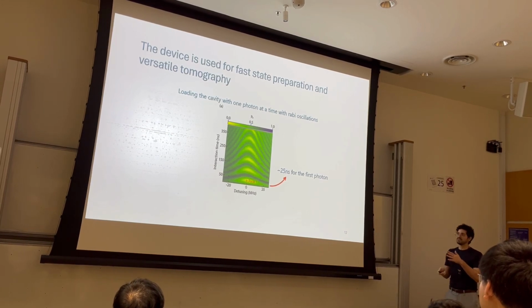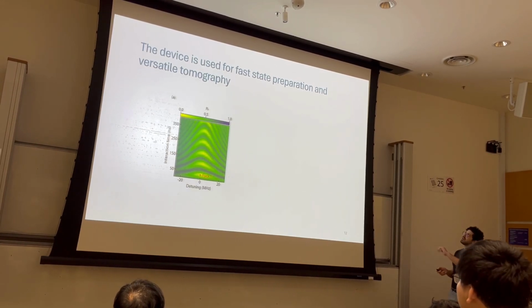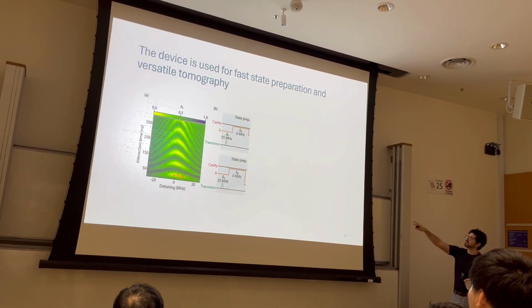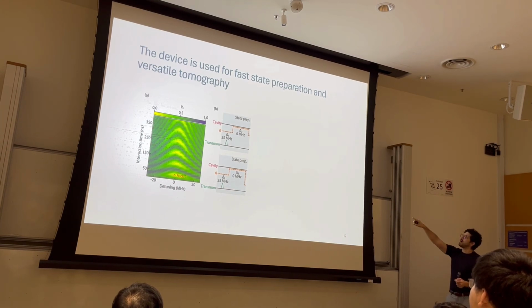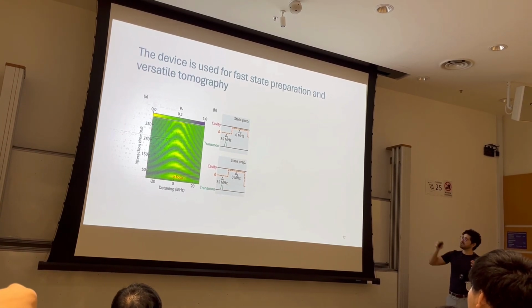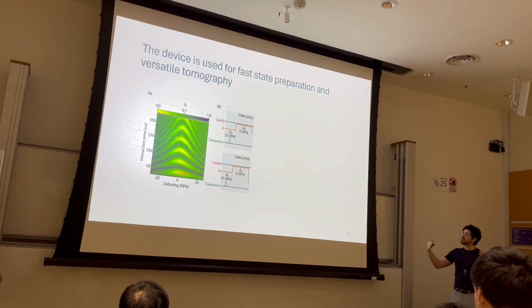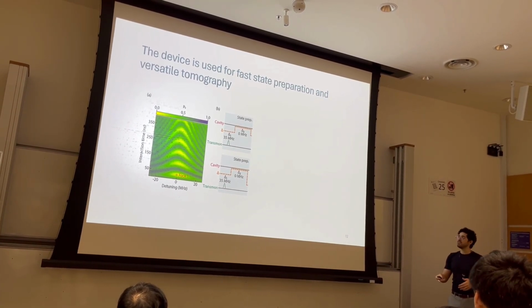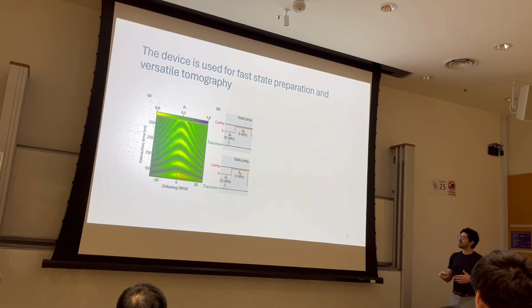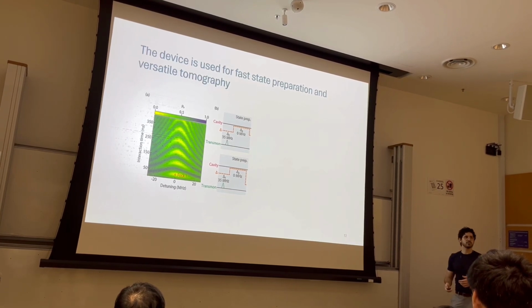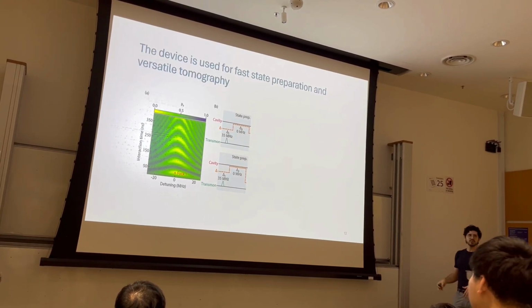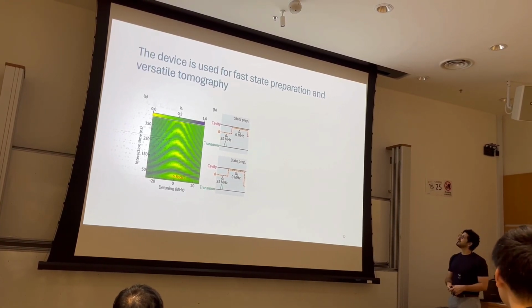And the way we apply this is also very simple. Just following this diagram here. Just consider the diagram on the top. The way you do it is you start with them detuned, the transmon and cavity. You excite the transmon, and then you bring them into resonance to load the photon. If you want to load the Fock state 2 or 3 or higher, you can just keep repeating this procedure over and over. So it's very analytical, there's no numerical pulse involved, and it's very fast.